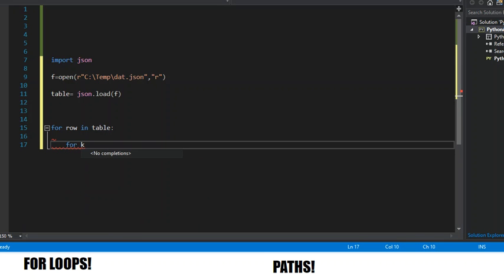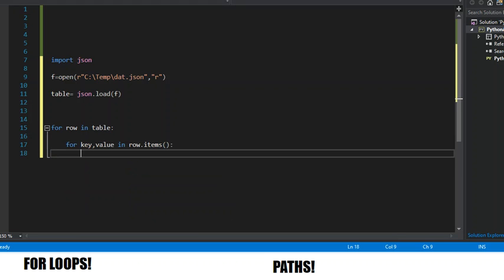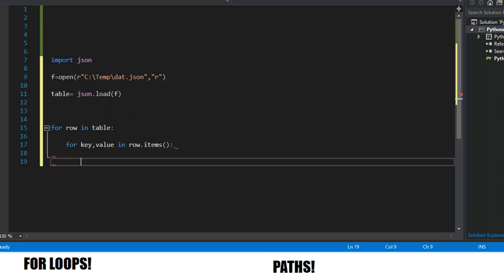So for key, comma value in row, which has the items method, if key. What key and value are is inside of the data.